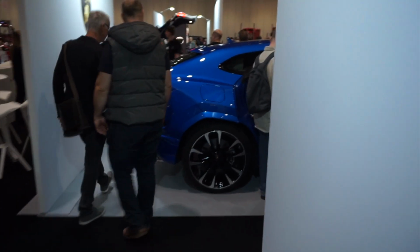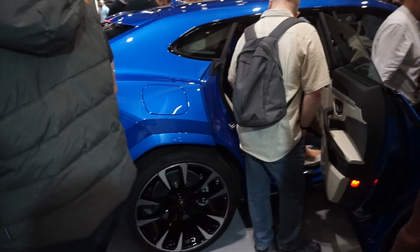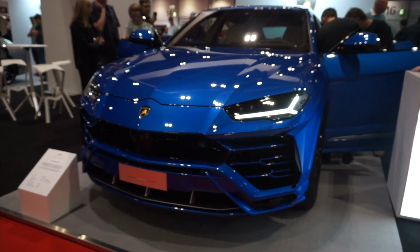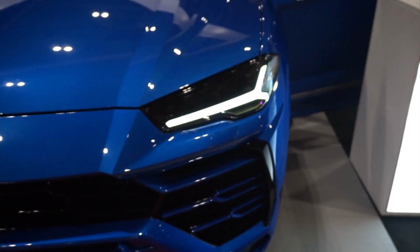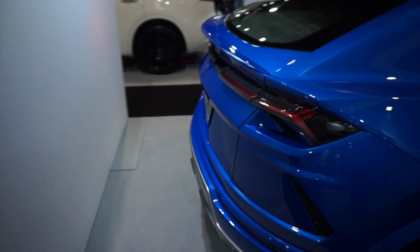Next to this Portofino, we've got the first Lamborghini Urus, the only Lamborghini Urus actually, in the UK at the current time. And it's nice to finally get up close and have a look at this car, because at Blenheim, there was just no chance, there was too many people. To be fair, there's a lot of people here as well, but there wasn't a second ago when I started recording this. But this car's got 650 horsepower from a 4 litre turbocharged V8, which means it's actually got more horsepower than the rear-wheel drive Huracan. But those aren't just numbers, it does 190 mile an hour, 0 to 60, and I think it's 3.6 seconds, and the design is crazy.